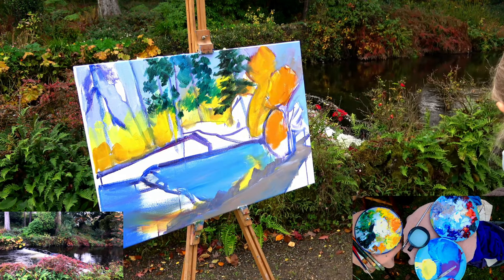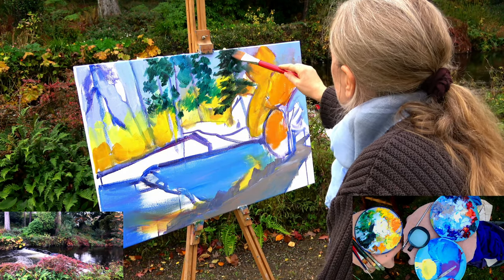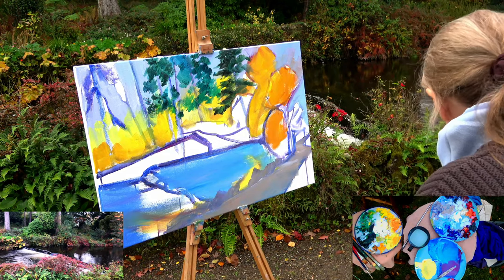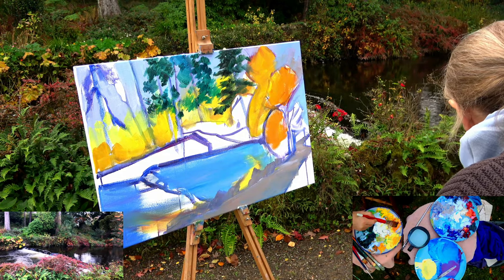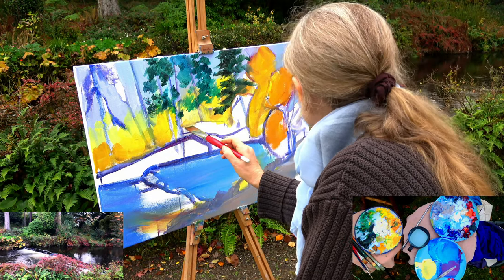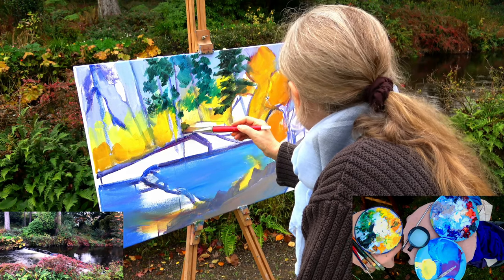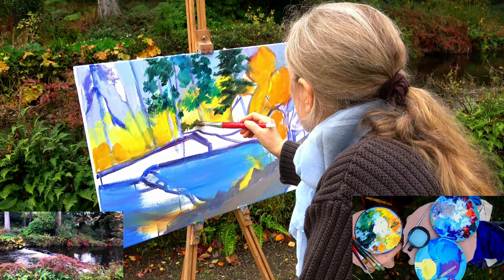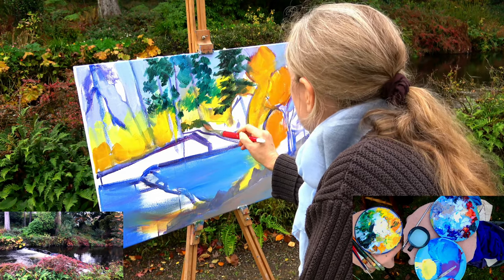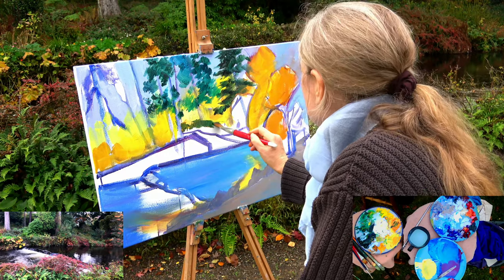Now, photographs are a great visual aid. They're a great reminder of what's on site, and when allied with your memory, can be a wonderful tool. So if you really don't want to work on the site because you really can't manage with the cold, or it's somewhere where you can't work on the site, you don't get permission to be there, or it's not safe, you know, it's standing in the middle of the road. There's often good views in the middle of the road. Don't recommend painting in the middle of the road.